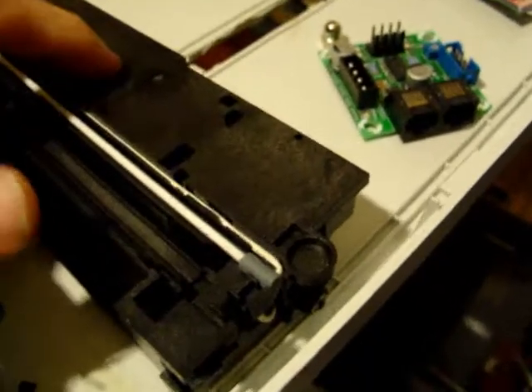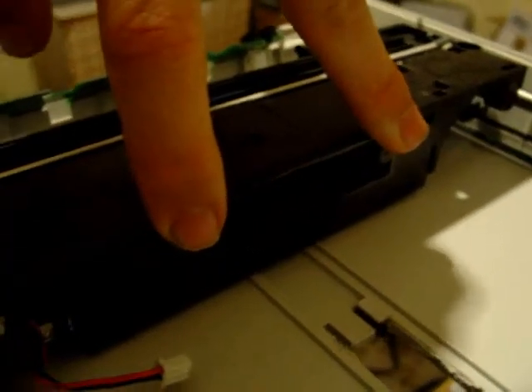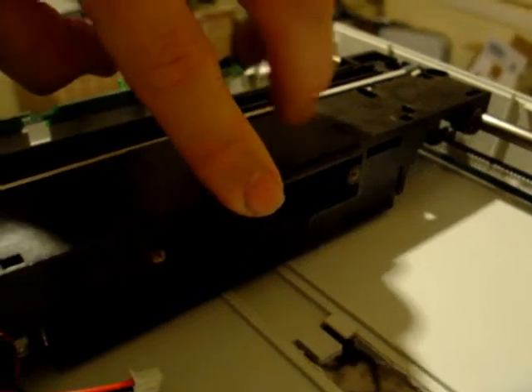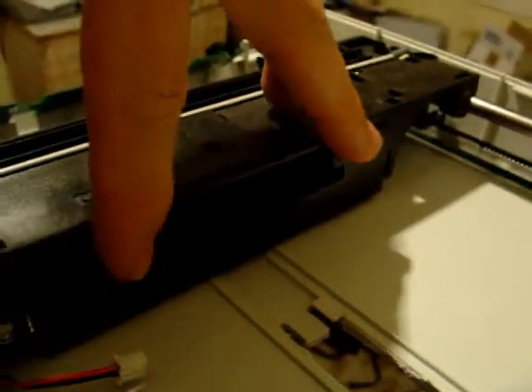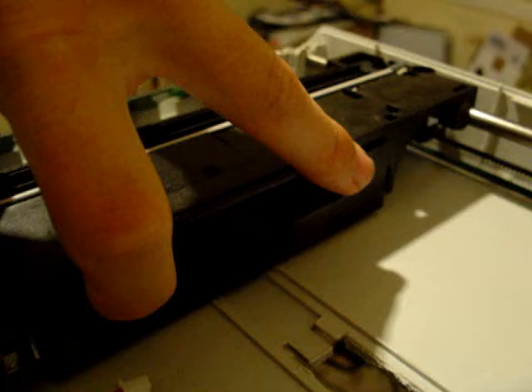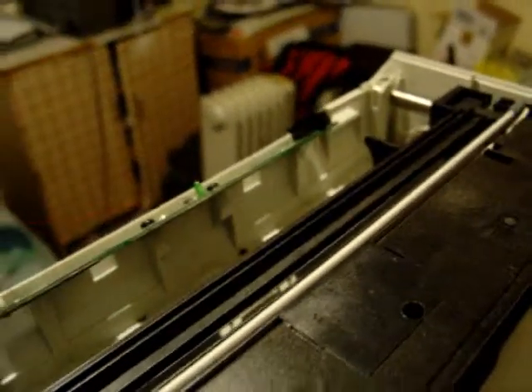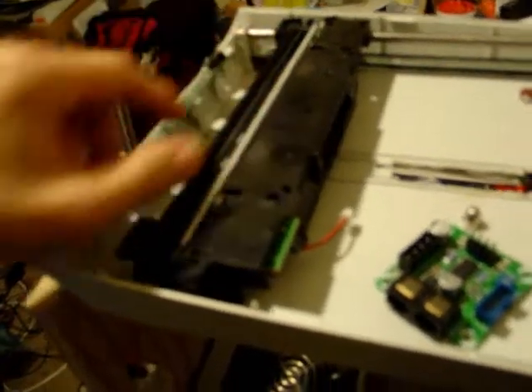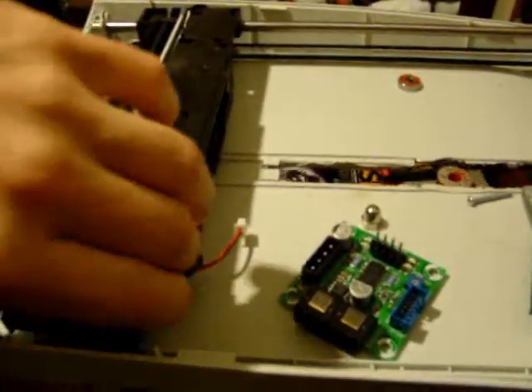It's actually going to be bolted onto these two thermal inserts. Originally you would have the camera on here, but I've taken the camera off, of course, and I'm just using the thermal inserts for mounting the Z-axis onto. Another consideration now that the extruder is done as well is that it needs to be balanced on top of this Y-axis as well as on the Z-axis itself, so it doesn't twist and bend.